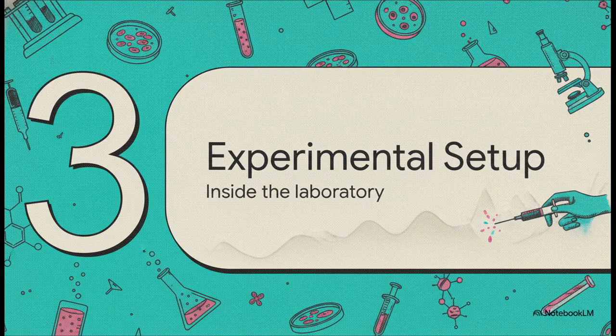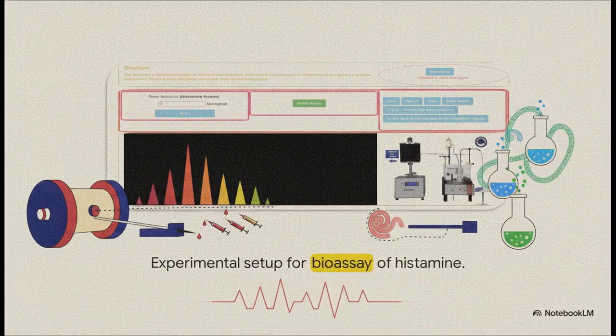All right, Section 3, the experimental setup. Theory is great, right? But pharmacology is a highly hands-on science. Let's mentally shift out of the textbook and step right into the practical laboratory environment. I want you to imagine you're standing right in front of the lab bench. Here's a classic setup for a graded bioassay of histamine using an isolated guinea pig ileum.